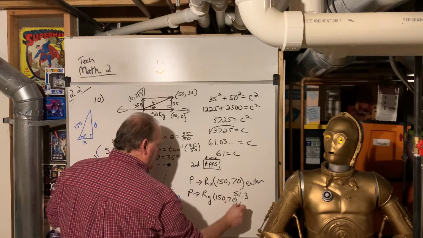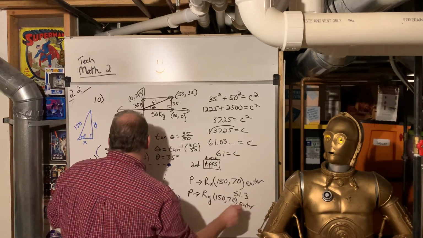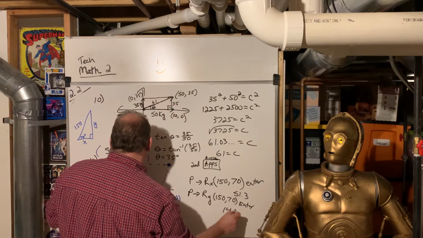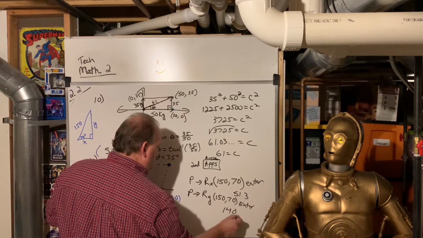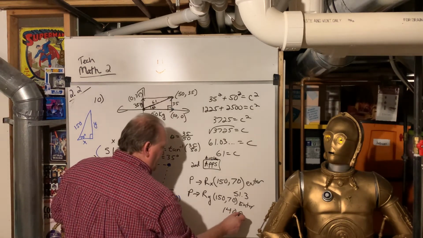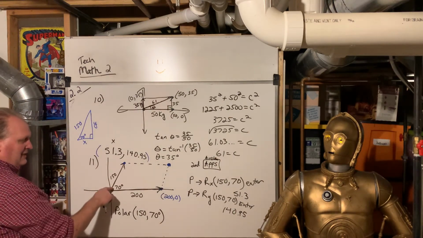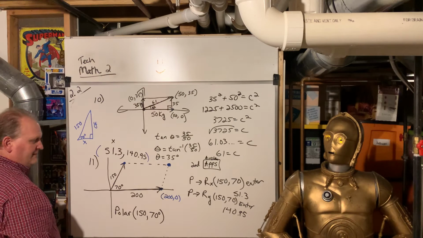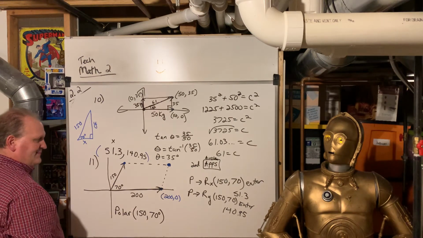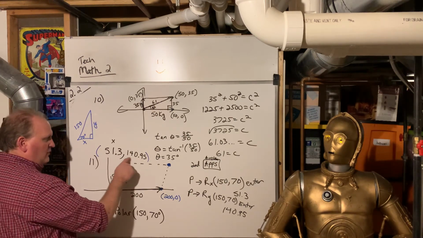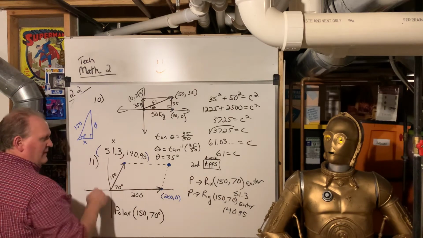Okay. And we did polar to rectangular, the second apps, that's angle, polar to rectangular Y, 150, 70. We hit enter. And it kicked out 140.95. Now that does make sense that it's that large, because look, this length was 150. All right? So it makes sense that 140 for Y, that it's way up there.